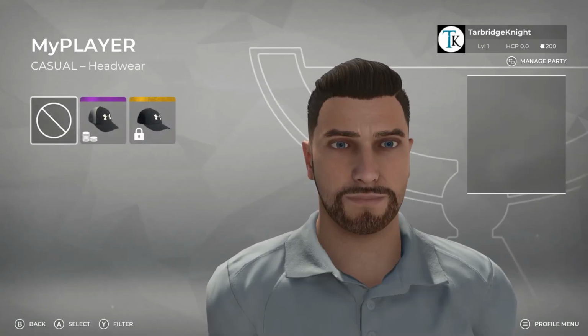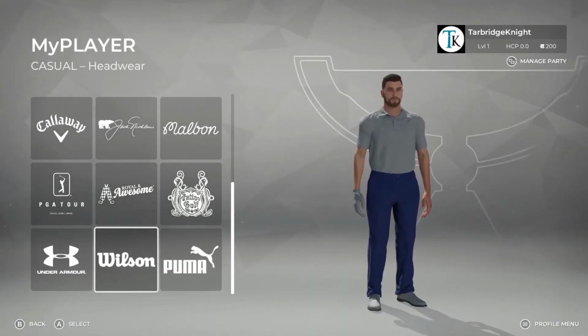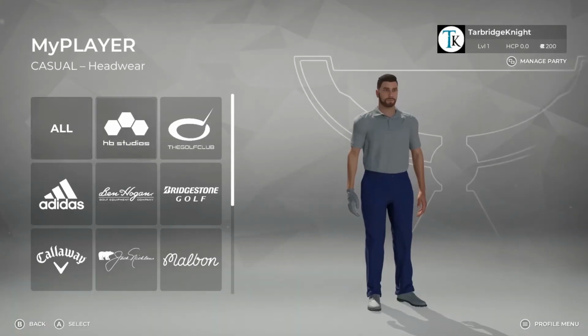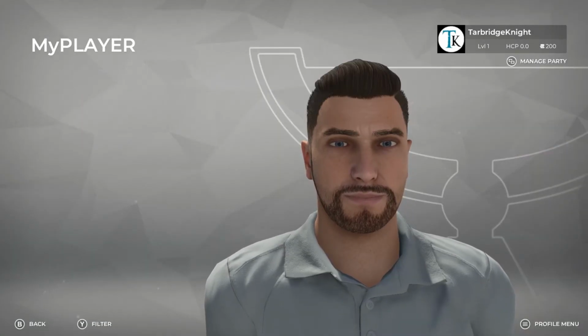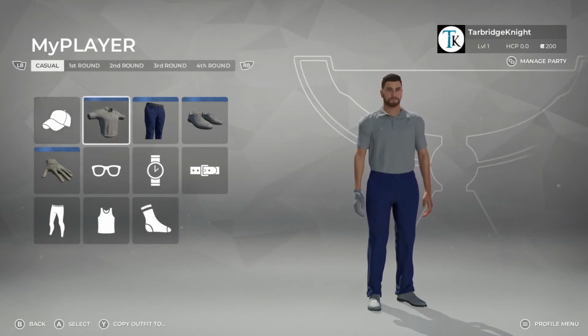Under Armour, baseball cap, kind of expected. Wilson, baseball cap and visor. And Puma. It's like flat cap or headwear as they call it. Okay, so there's all our options for casual headwear. So let's take a look at our tops.